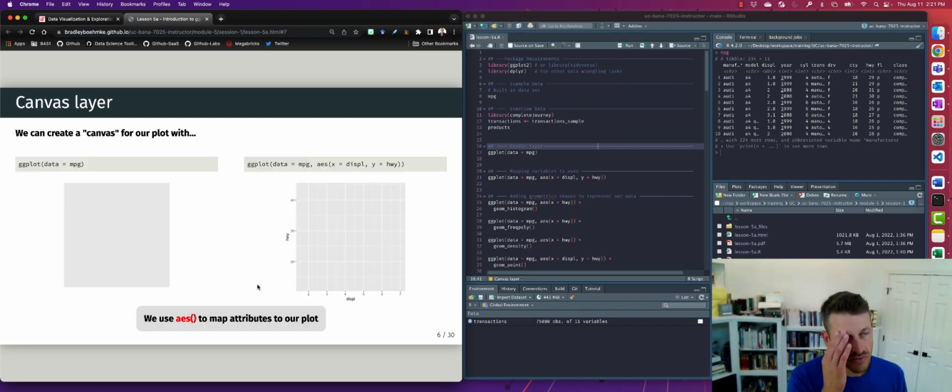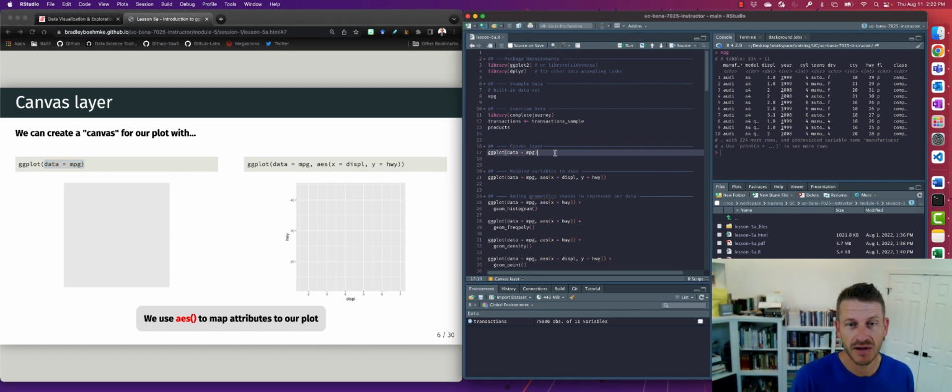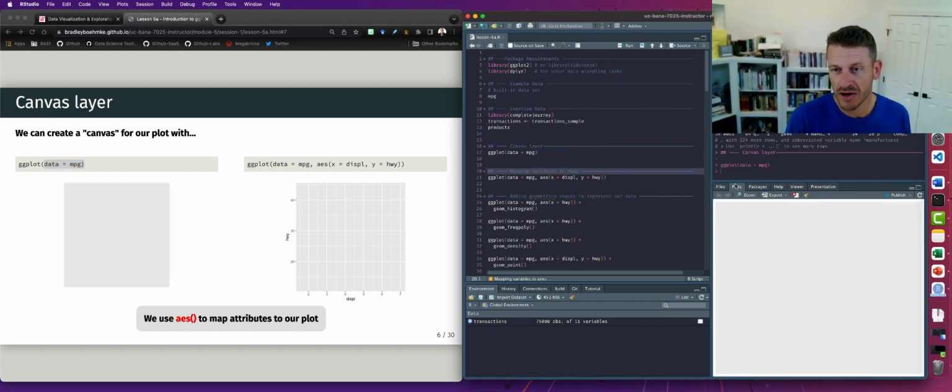All right, so at a very fundamental level, we should be thinking about a plot just being an empty canvas, just a blank image that we want to start adding layers to, right? So the way to create that canvas is to call this ggplot, and then we map our data to the plot. This does not show anything. In fact, if I run this on my end, what we end up seeing down in our plots window, right? We just have this blank canvas that pops up. It's basically R saying, hey, look, we're ready to add layers to this empty plot.